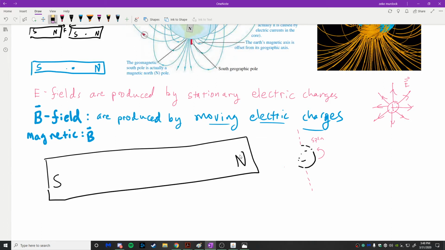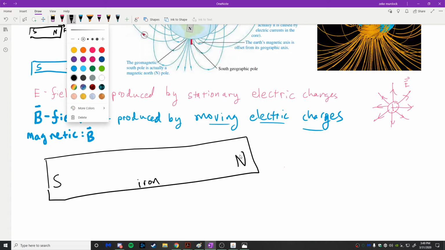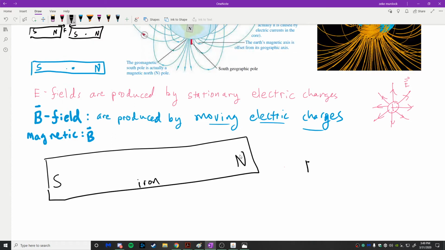Okay, now let me work off something that you guys understand a little bit better, because this works just as well. So imagine that this object is made of iron, okay? So let's say that our magnet here is an iron magnet, right? Iron happens to be a really good thing to do with this because it has strong coupling between neighbors and stuff like that. So let's say that we've got our iron atom here. So here's our iron atom. And while we know that this atom has all kinds of electrons spinning around it, let's focus just on the outermost electrons and say that there are electrons going around this object like this. Right? There are little tiny electrons spinning around these atoms.